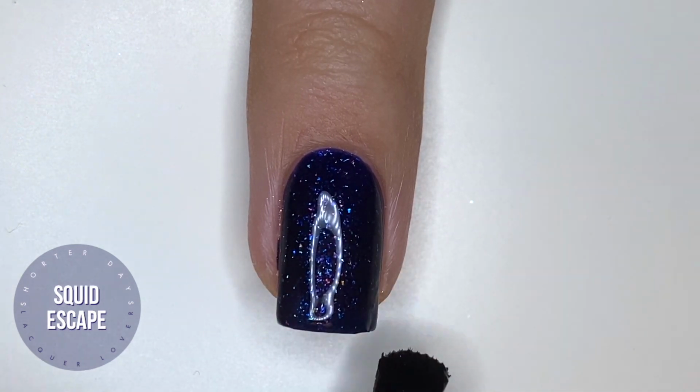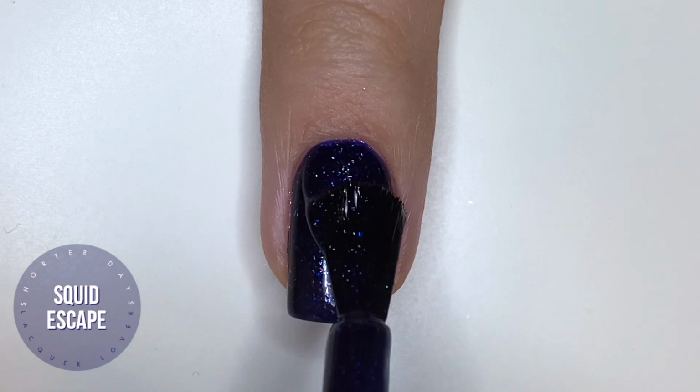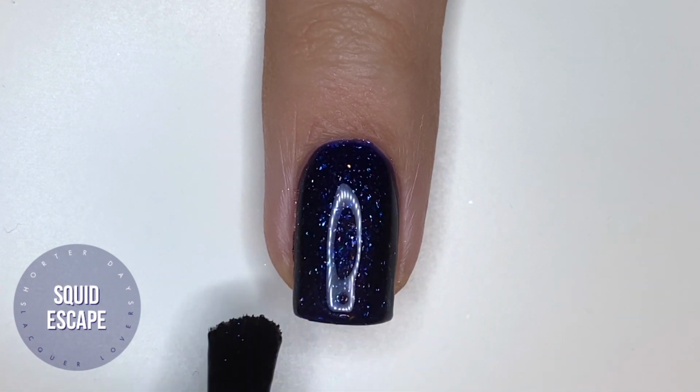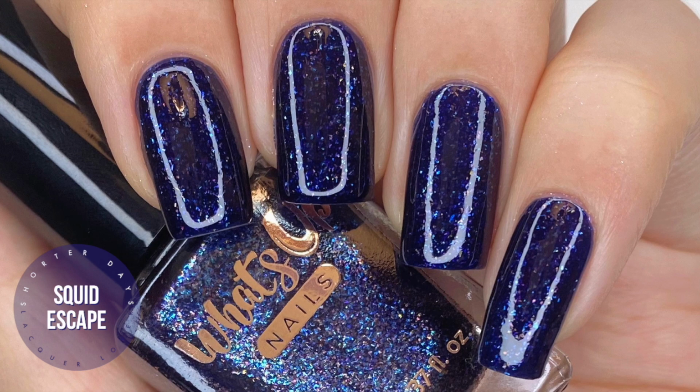Although most people would probably just stop at 2 coats, I just went in with a third to make sure that it was absolutely opaque and that I got all the pigment that this polish had to offer. So that was 3 coats of SQUID Escape with amazing coverage, and this is just going to be a great one to wear for Halloween or for New Year's Eve.